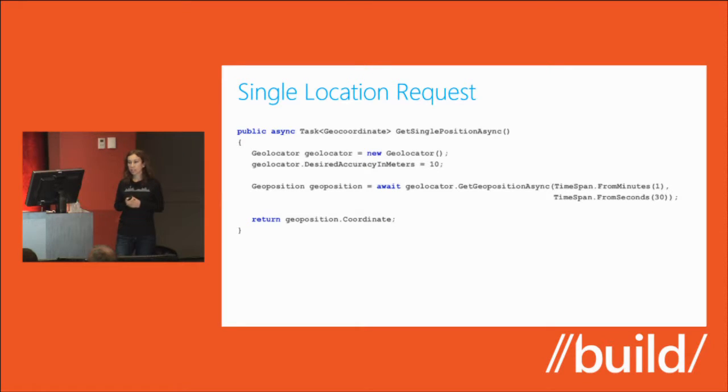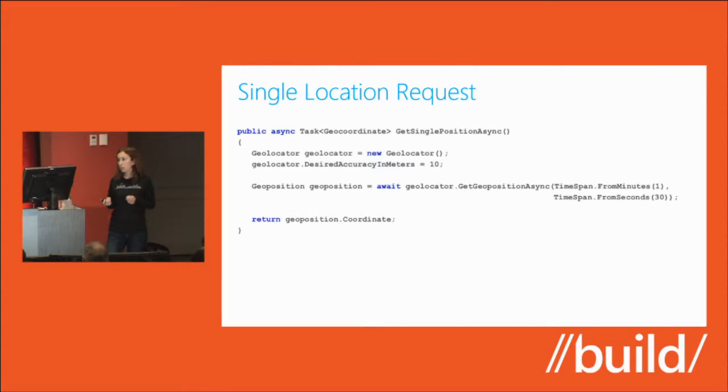to 30 seconds. The thing to pay attention to here is that the higher the accuracy, the longer it takes the location service to come back with a result. So if you have an application that needs accurate readings from the location service, you have to give the API a little bit more time to come back with a reading that matches your desired accuracy. If you have the kind of app where the location can be read within, let's say, 100 meters, then you can set the timeout to a lower value.